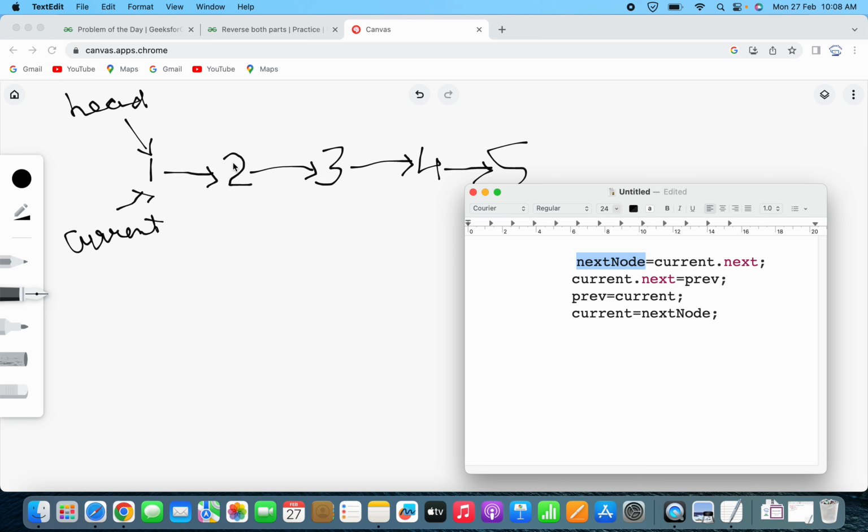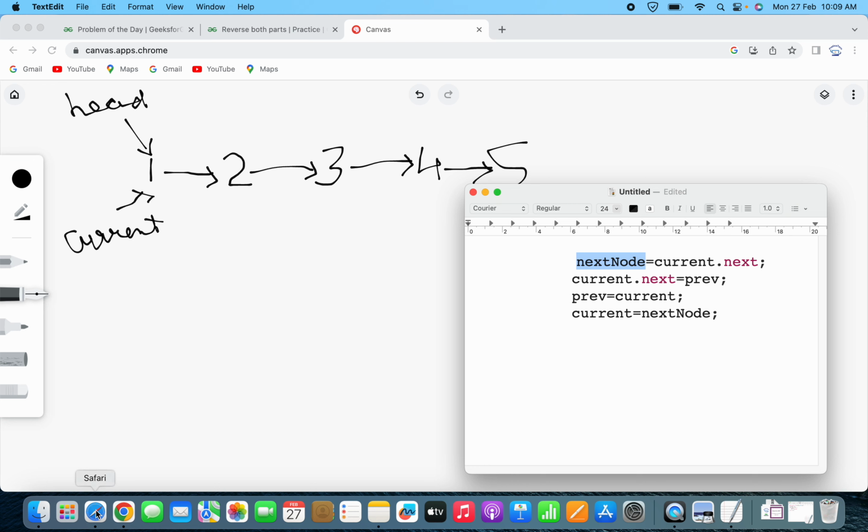So for the second step, current will be this 2, and current dot next will be previous. Previous was the current of the earlier step, so 2 will be pointing to 1. The same approach we will follow for 1, 2 and 3, that means till k, and for the rest of the linked list we will follow the same approach for n minus k.